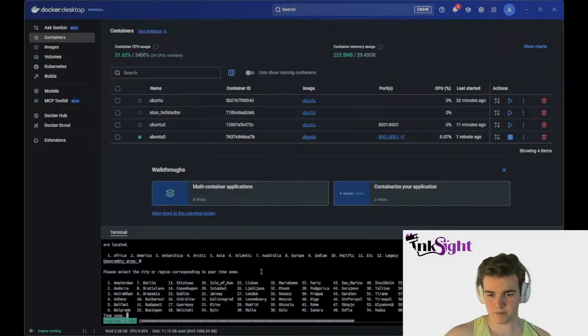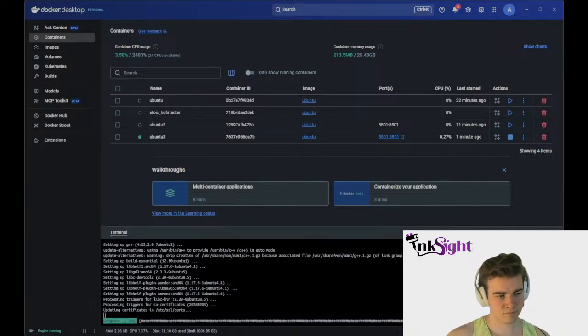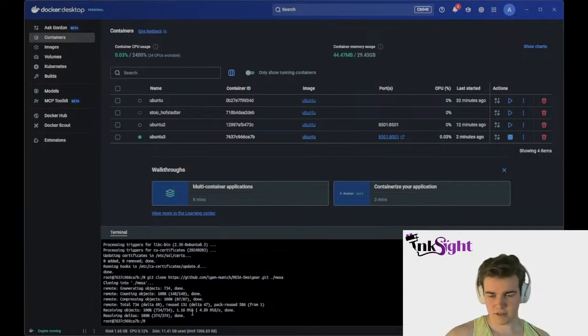We are in Europe, Berlin. Actually we can just do git clone github.com/iGEM-Munich/Mesa-designer.git into /Mesa, and then we can do pip install -r requirements.